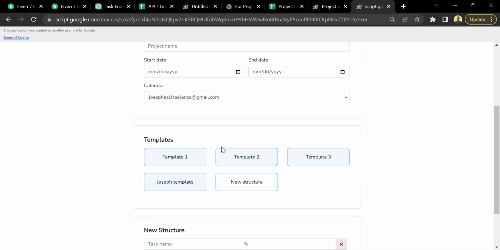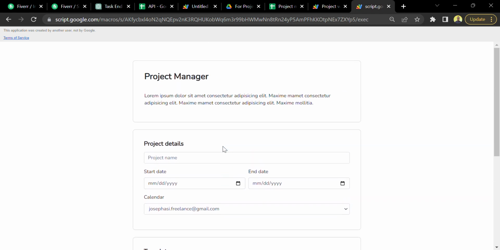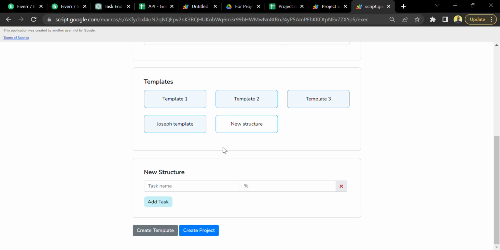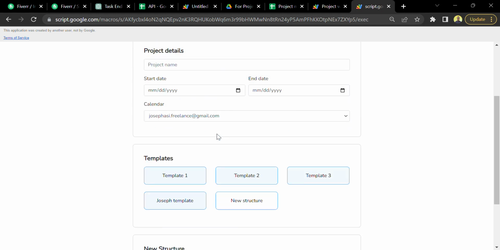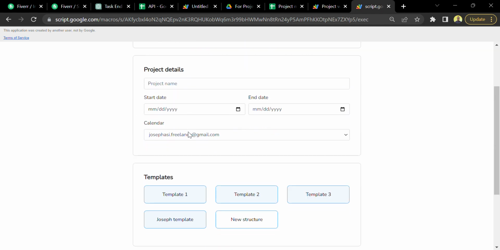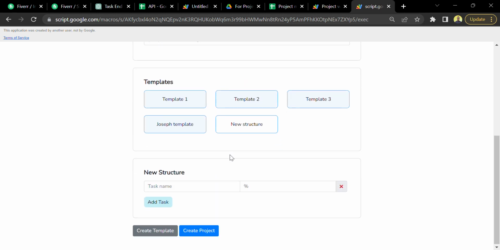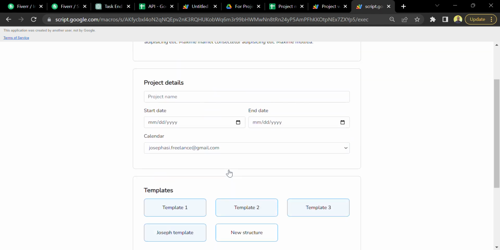Great, so this is the interface of the web app. I'm going to do the demonstration in this video so that it's only one video finally. So here is the content of the web app.